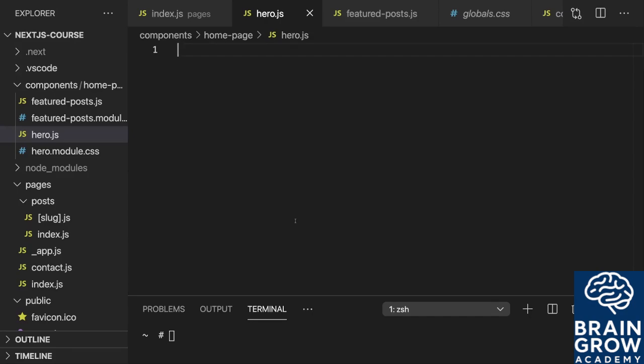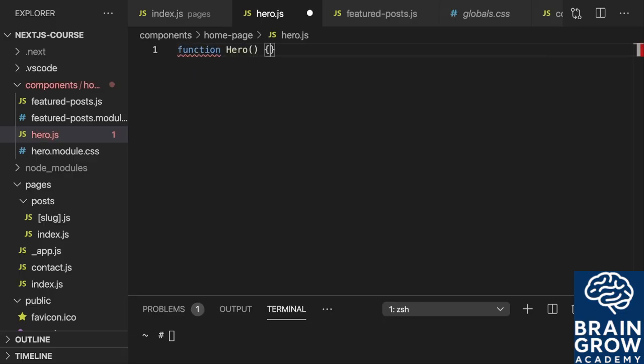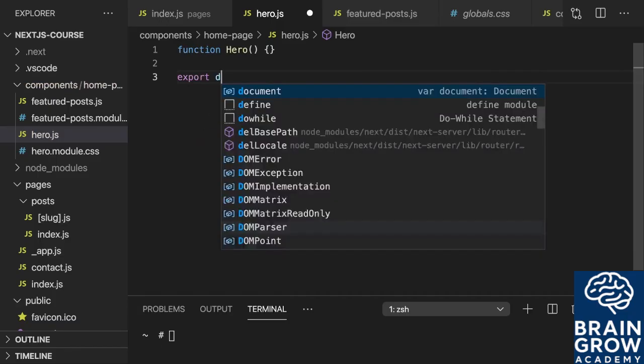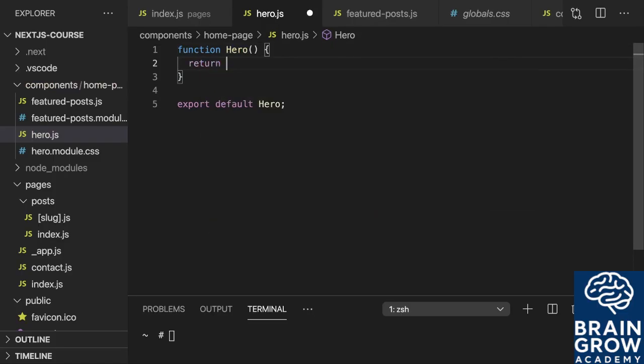In that hero.js file, we want to build this hero component. So this welcome component on the starting page where we present ourselves. And therefore, I'll of course create a functional component again and export that just as we always did it throughout this course. And now in this hero component, I want to return a section, so the standard section element.